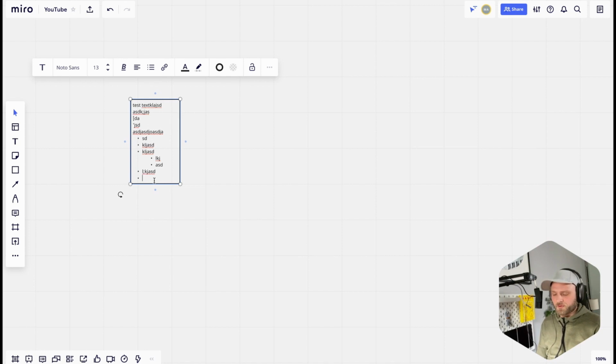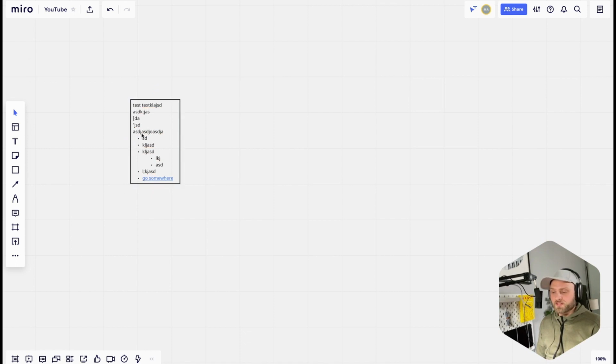You can create links. So if you say you want to go somewhere, highlight that, click the link, and then you go to Google. So this is now a link, which could be handy if you're actually working with a bunch of references. That's what we do in my line of work in animation and CG. We use Miro to create huge boards of inspiration and reference images, actual concept paintings, and links to other productions where we are inspired. So using links just straight into the canvas as text is great.